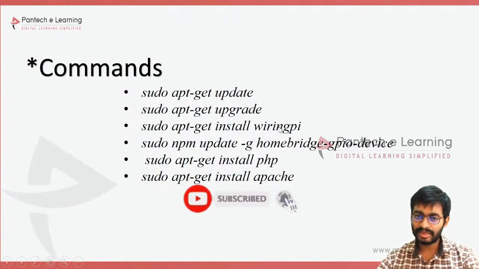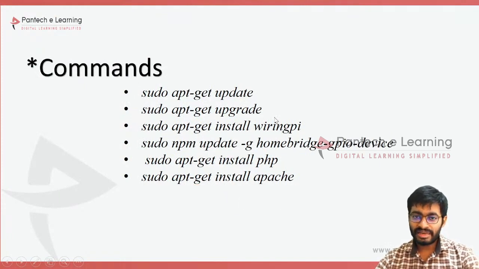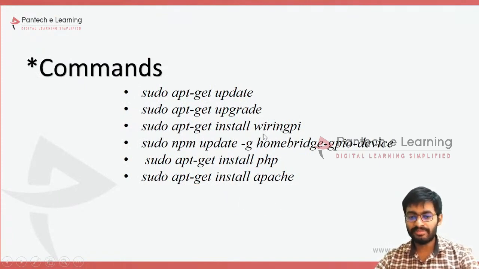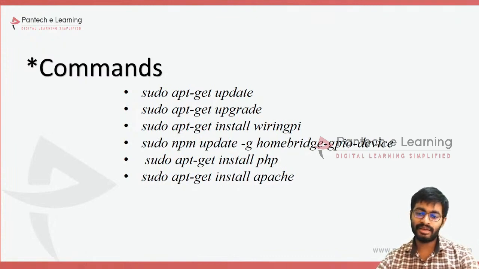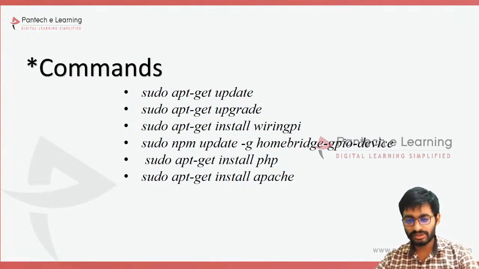then we have to go with upgrade. After the update and upgrade, install this required wiringpi. In initial Raspberry Pis this was enabled, but from recent versions we have to install it only if needed. That's why they have cancelled it. So just install this particular wiringpi, and the latest wiringpi will be installed, or according to the Raspberry Pi version whatever you are having, it will be able to download accordingly.